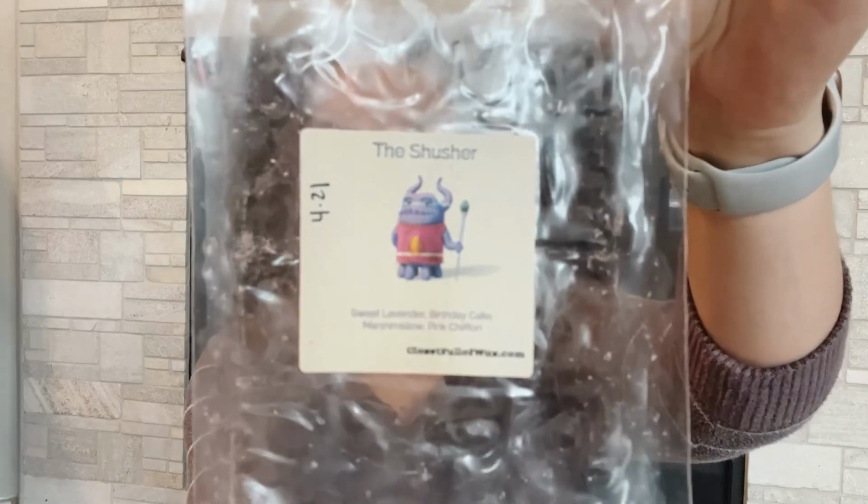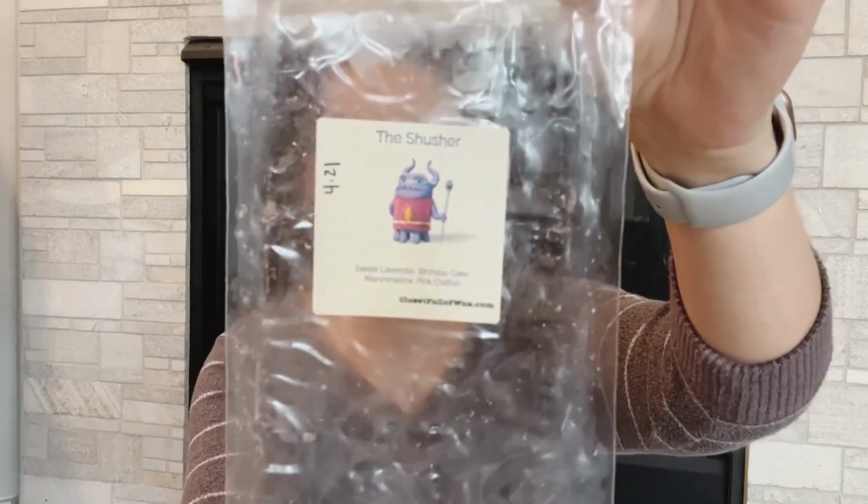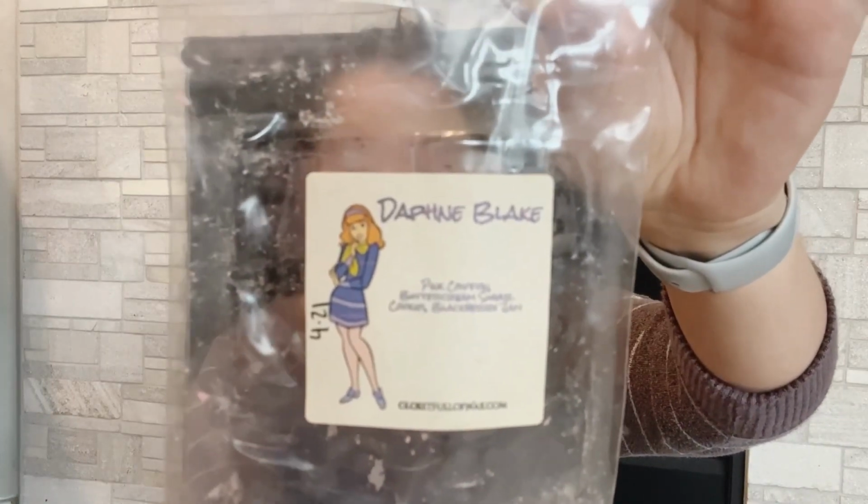The Shusher, which is Sweet Lavender Birthday Cake, Marshmallow, and Pink Chiffon. And I do think she has the cutest labels, and I love the scent note descriptions on there. Daphne Blake, which is Pink Chiffon, Buttercream, Sugar Cookies, and Blackberry Jam. This one was really good as well. I do love Blackberry Jam scents, and so I just really enjoyed all these.